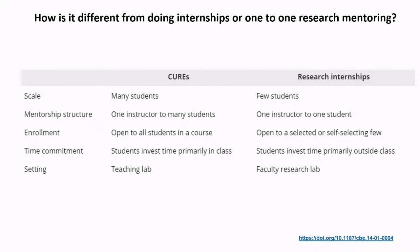So we cannot hire or send all of those 50 students for internships. Next, what differentiates CURE project from research internship is that usually when you go for research internship, you will have a manager or a researcher as your mentor above you. And one mentor may be able to guide two or three, not more than that, right? But in CURE project, one faculty can guide the whole class, the whole group of students. We might have TAs assisting us, but it will be a one instructor to many students relationship. That's how we guide a student for CURE type of research experience.